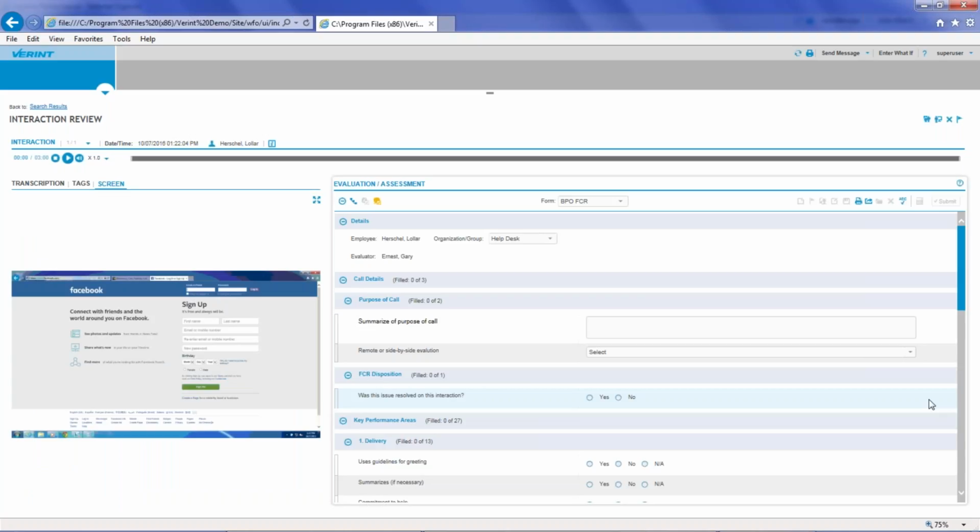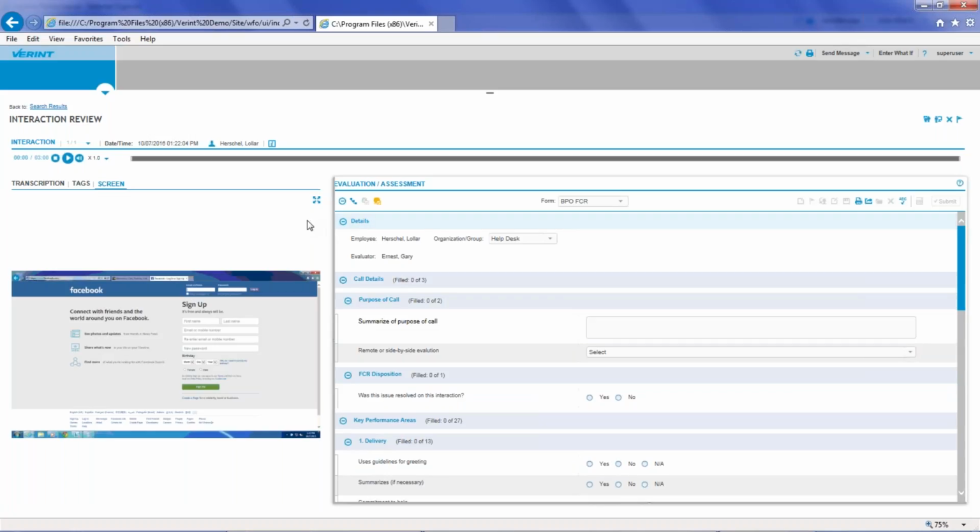The first thing is that from this screen, where we are reviewing and evaluating the call, I might identify something within the call, either by looking at the agent's screen or by listening to the call, that tells me I need to do a coaching session. I don't have to go back to scorecards to do that. At the top of the screen, I've got a couple of things I can do.